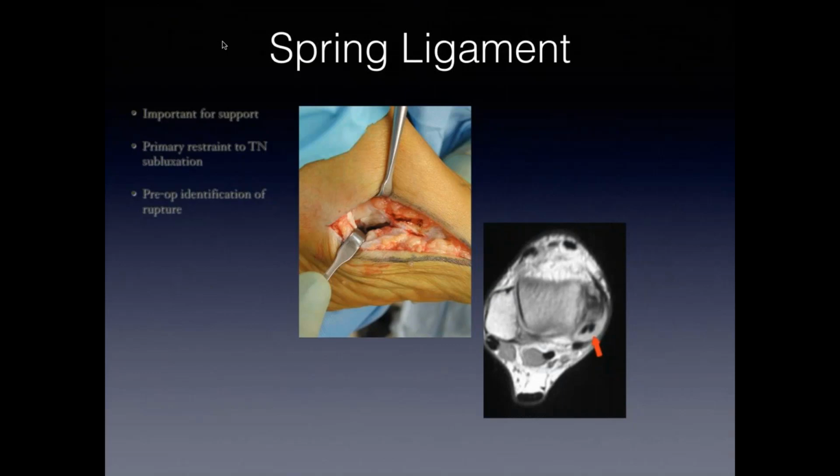So how do we repair the spring ligament? Well, this has been complicated over the past couple of years because it used to be believed that simple suture technique could be utilized to repair the spring ligament. Well, we found this to be unreliable at best, and there have been new techniques, and we'll get into some of these. But if you could do a spring ligament repair, which corrects that TN subluxation, along with FDL transfer, which does alleviate some of the posterior tibial tendon pathology, is this able to correct some of the complex pathology?